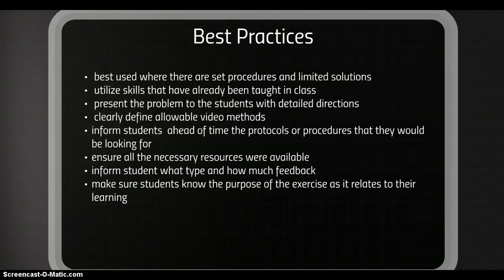The instructor would need to determine ahead of time the protocols or procedures that they were looking for and how these protocols and procedures would be analyzed and responded to. The instructor would need to be sure that all the necessary resources were available to the student and be prepared to give some examples of what is expected and be willing to demonstrate using an alternate problem. The instructor should inform the student what type and how much feedback they can expect and what it is that the exercise itself is trying to establish or teach the student.